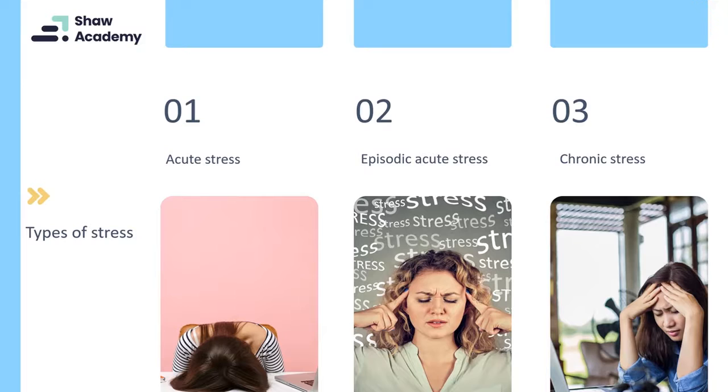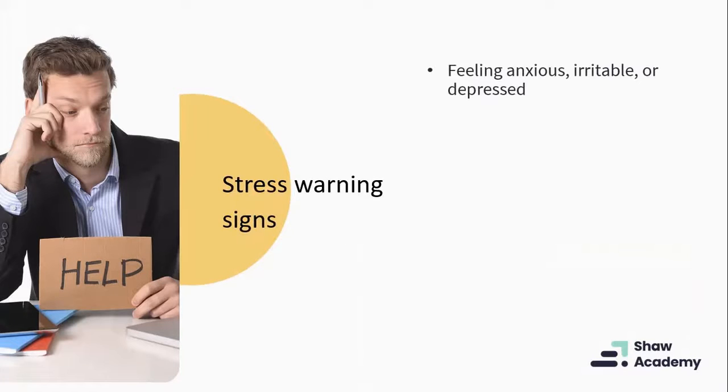So let's look at some of the stress warning signs that can help you look at your current situation and extend that to your team, to identify when someone needs help. When someone is feeling anxious, irritable, or depressed, or apathetic. Maybe they were so interested in work when they started, they asked a lot of questions, they wanted to be involved, and now you don't hear from them, you don't see emails, and when you do, they are not the same person. So keep an eye out for when someone loses interest in work.